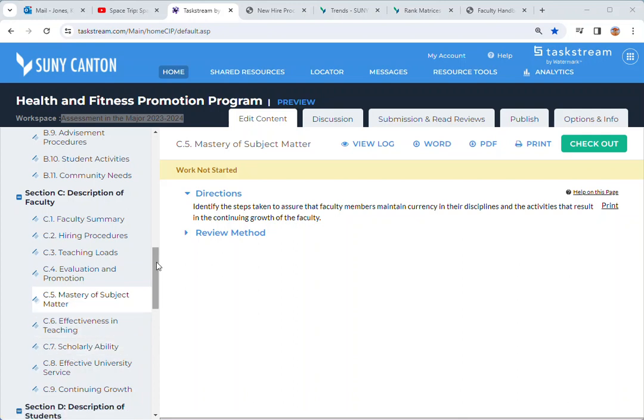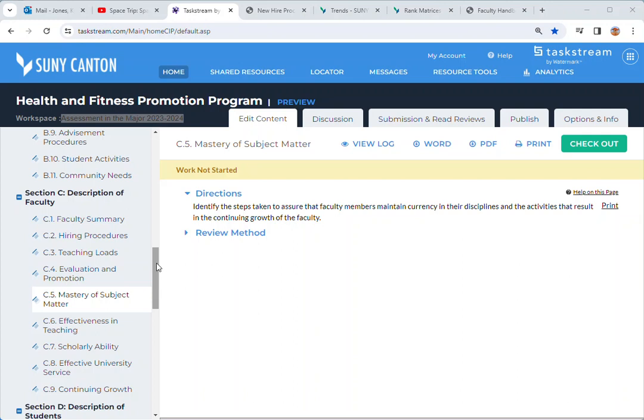The second place where you will probably get, I think, a more targeted and nuanced look at these areas is through the faculty information forms, which you may or may not have access to depending on your faculty's willingness to share. If you don't have access to those because you're a coordinator of a specific program, it would be a good idea to reach out to faculty and ask them if they're willing to share faculty information forms with you.